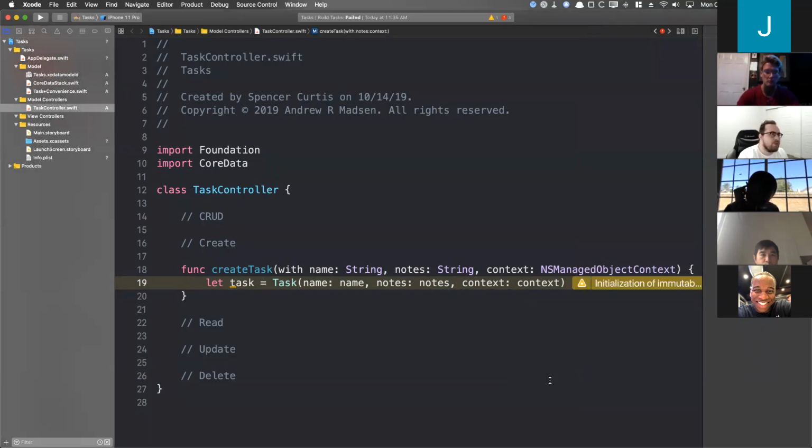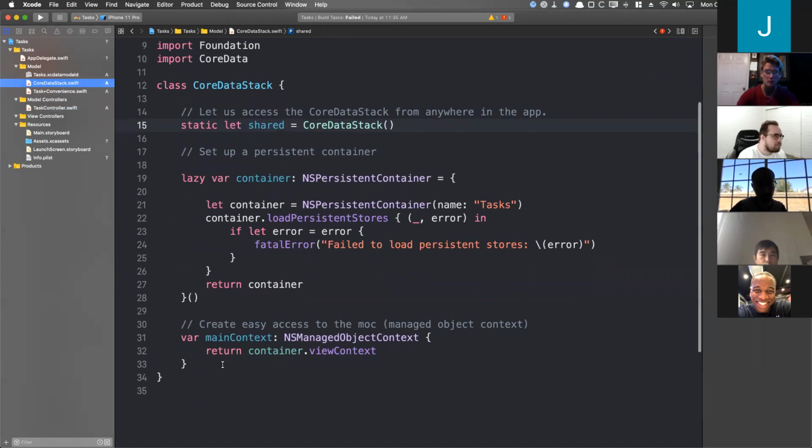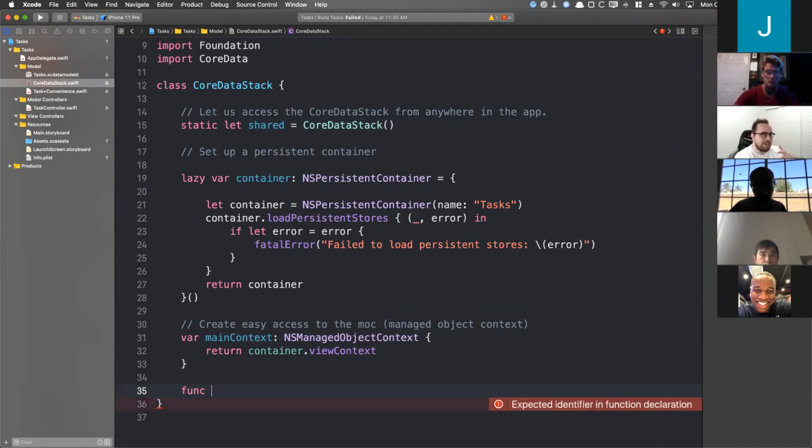So let's go ahead and create a function that's going to do that for us. Let's jump up to the Core Data stack again, and we're going to make a function here. Once you have this function, this would be a good time to make a code snippet of it, since we're not going to touch this again, you can do that in the afternoon. I'm just going to call this save to persistent store.